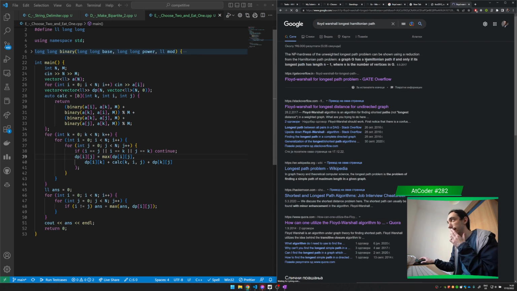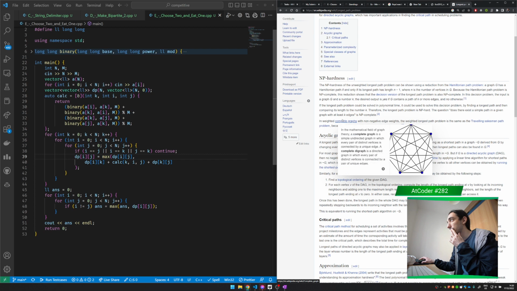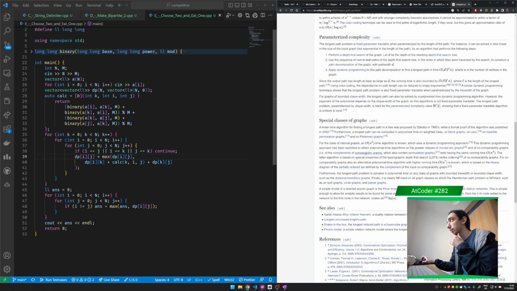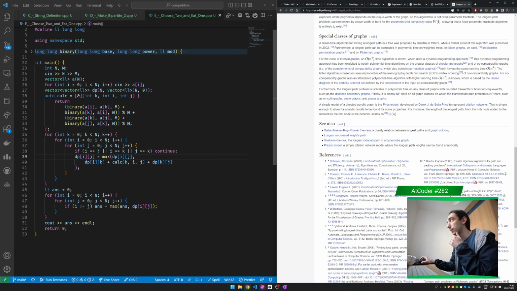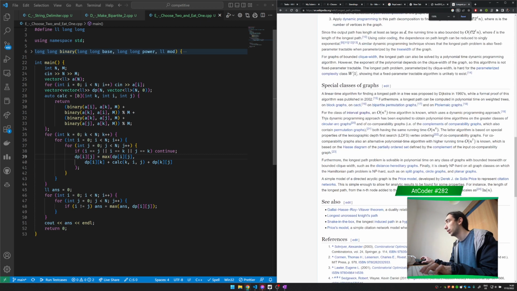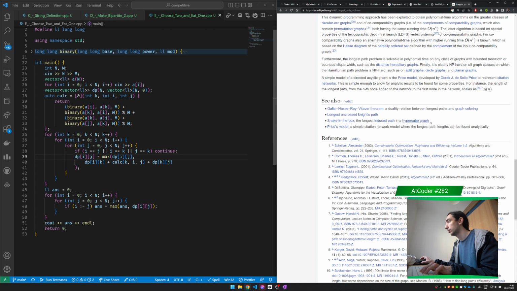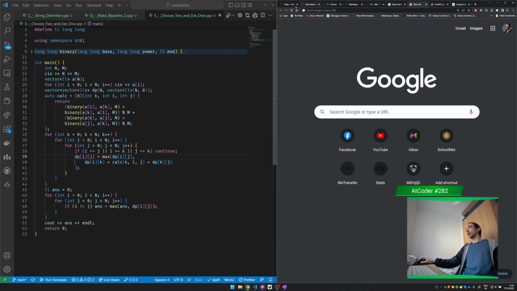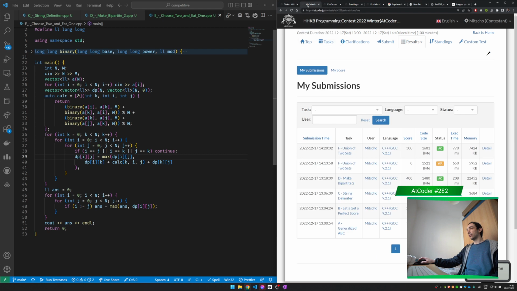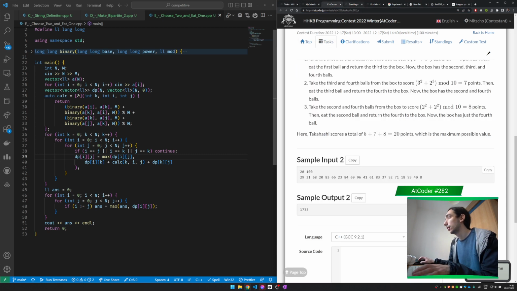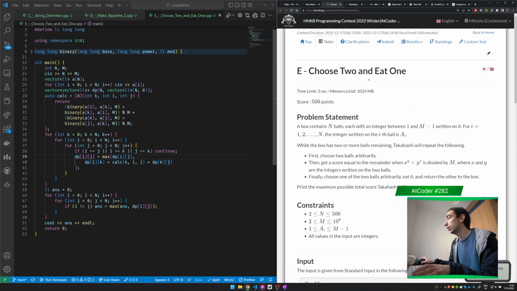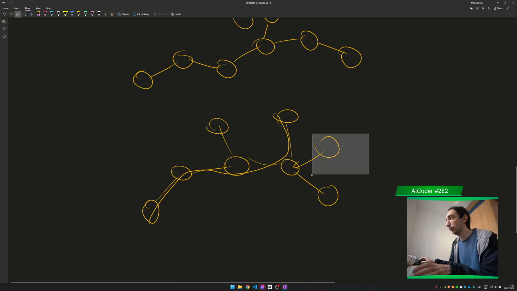Yeah, this is why I think the tree is critical. Special classes, programming approach, polynomial. Alright, so it's a tree, it's a minimum spanning tree, maximum spanning tree in our case, right? But how do you know that this is one distance to the vertex? So like, okay, you take the most comparable edge.